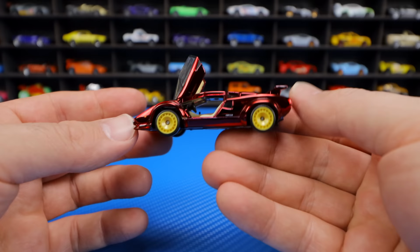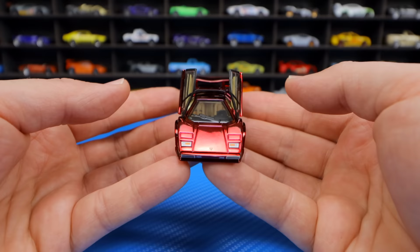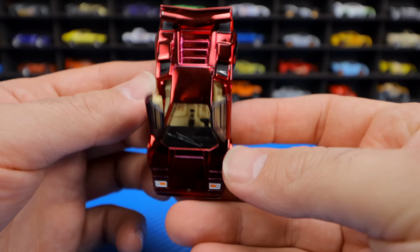Wow, just look at that. This has got to be, in my opinion, one of the best looking Hot Wheels cars ever made. And not only that, you just look at how well designed this car is as well. The proportions of it and everything are absolutely perfect. The paint job on here, that Spectra Flame red paint job, looks fantastic. The details from the back end right there, that spoiler on there, just an amazing looking car, as you can see. And look at that front end as well.